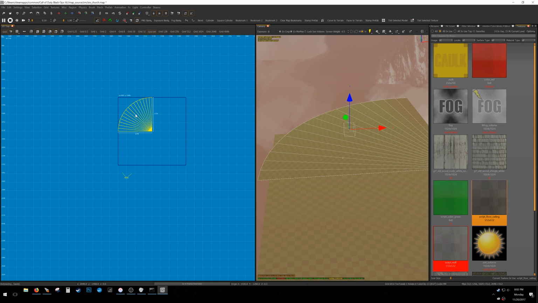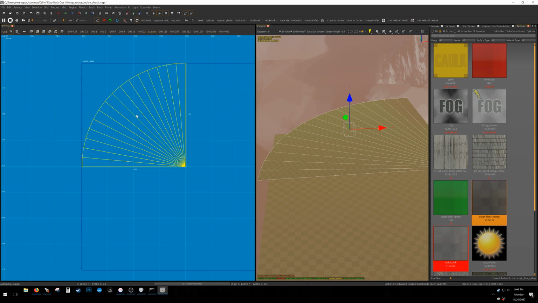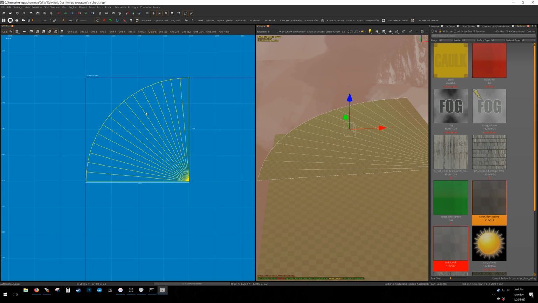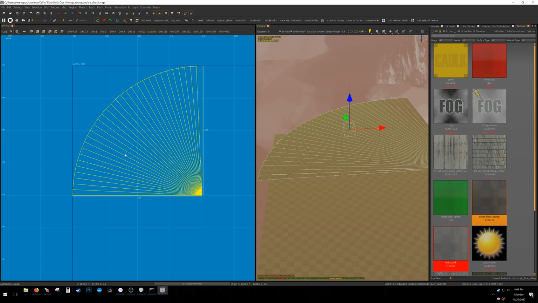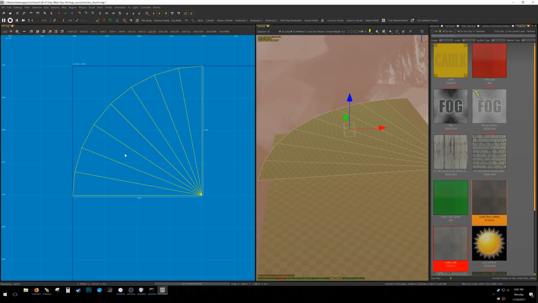It depends on how many stairs you want. Right now, if I were to convert this into a terrain mesh, this could be a lot of stairs, and it just means you're going to end up with a steeper staircase. So it's probably better to use Shift bracket left and right to control the density. I believe this is probably the best one for doing a staircase.